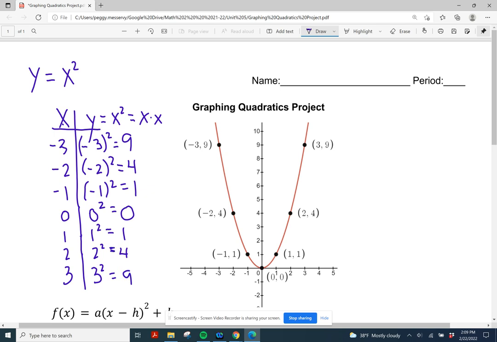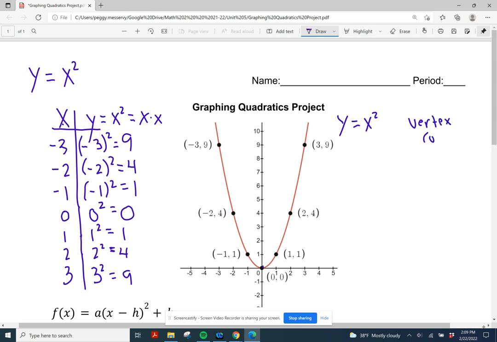Okay? So notice this is the graph that we get. This is the graph of y equals x squared over here. Here's the point -3, 9. Then we have the point -2, 4 down here. Then we have the point -1, 1, and so on. The origin, which is our 0, 0. Notice that's the lowest it will go because all of my other y values are bigger than 0. When we take a number and multiply it with itself, if it's a real number, negative times negative turns into a positive, and a positive times a positive is a positive. So our graph has a low point at 0, 0. So the vertex is 0, 0, right?